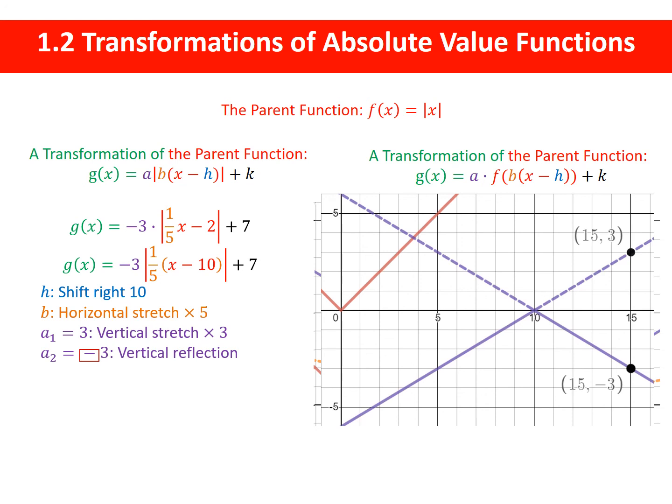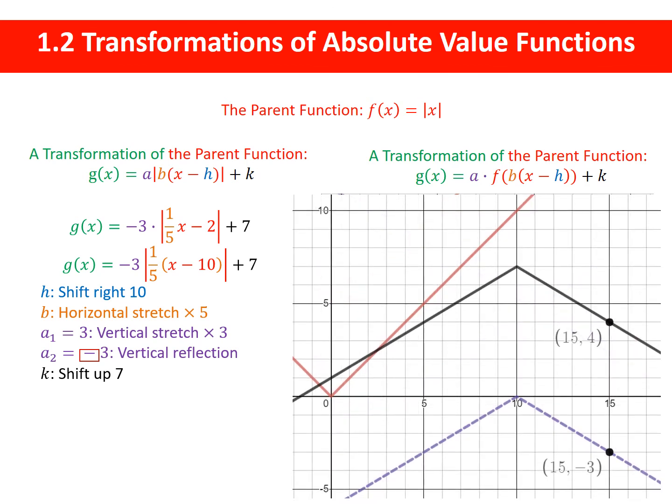And finally, that 7, in order of operations, we're now adding or subtracting. We're shifting up 7 units, and so we should look like that. We've taken a point 15, -3, and if we shift up 7 units, we get to 15, 4. And perhaps more importantly is that vertex, which is now located at 10, 7. Look at the blue 10 and the black 7. That is where our vertex is located. You might remember h, k is the center of a circle from geometry. We're going to have vertex notation with parabolas real soon.